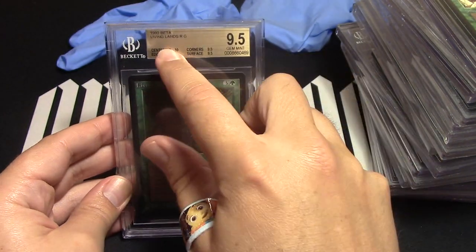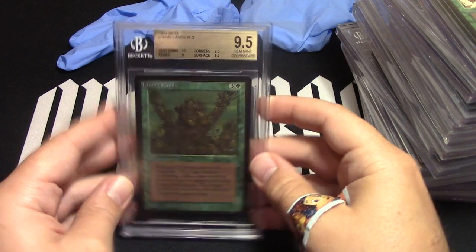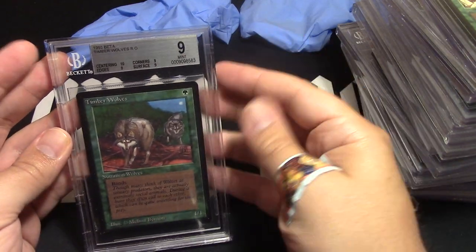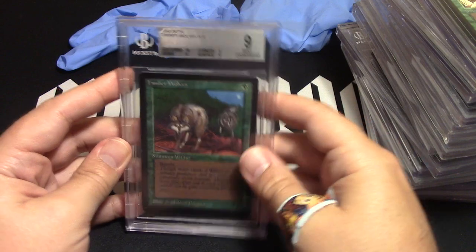Living Lands, 10 on centering, 9, 9.5. They did it. They got the centering. Yay. And Timberwolves. Can't forget the Timberwolves. Last one here. 10 on centering. Perfect centering. So sweet. 9s on everything else. But it's still Timberwolves.